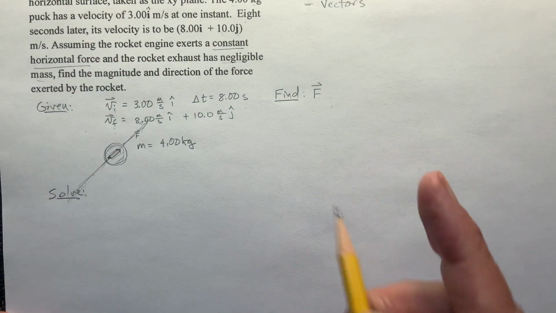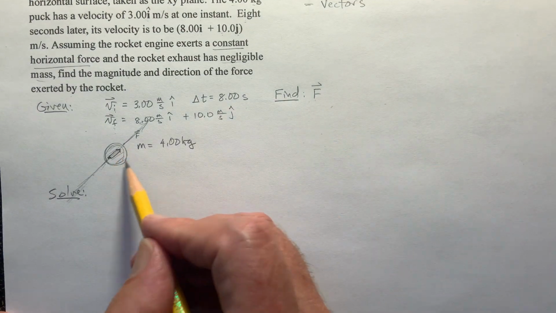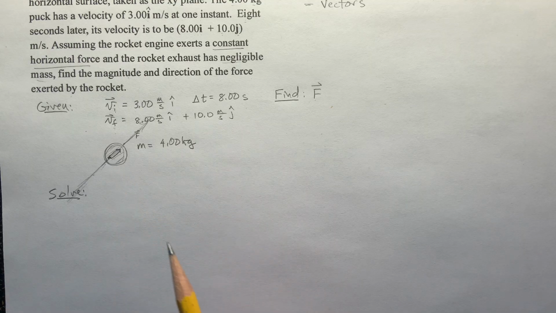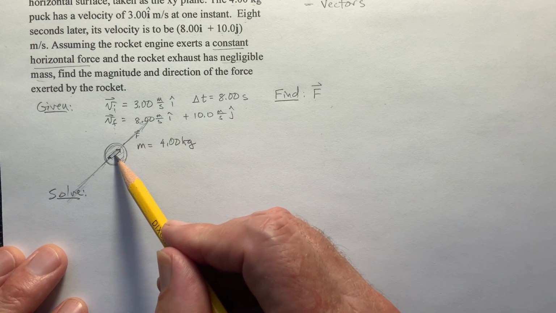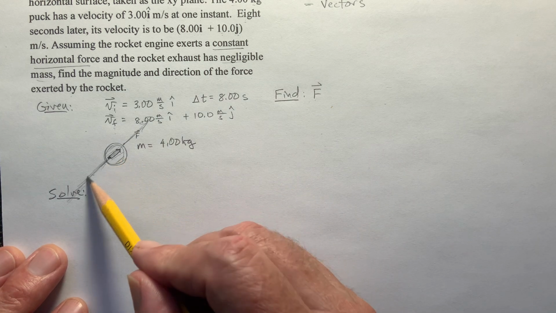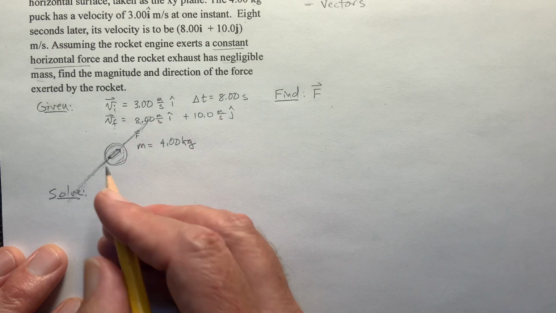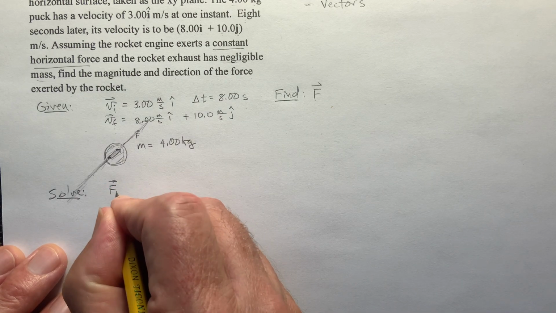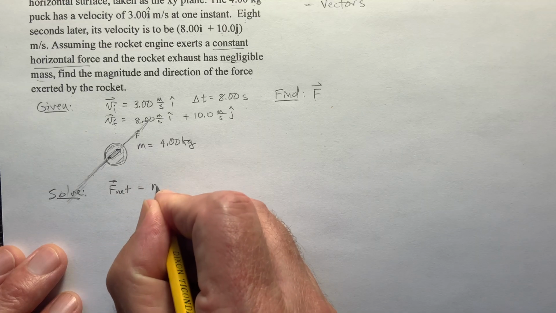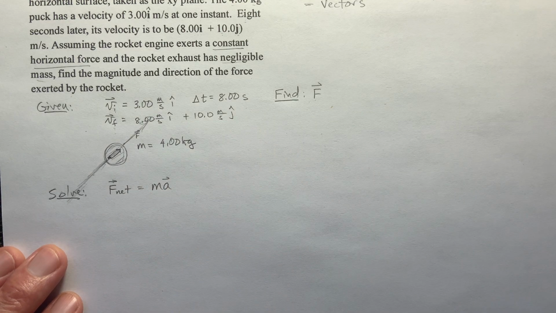Okay. Well, we want to know that this is essentially the net force, right? We have a couple forces at play here. We've got the gravity pulling it straight down towards the center of the earth, but we've got the ice or whatever the surface is that's supporting that weight. They cancel each other out. There's no friction in this problem. So the only force that's causing any acceleration at all is this rocket force. And so that is the net force. And the net force we know is equal to mass times acceleration.